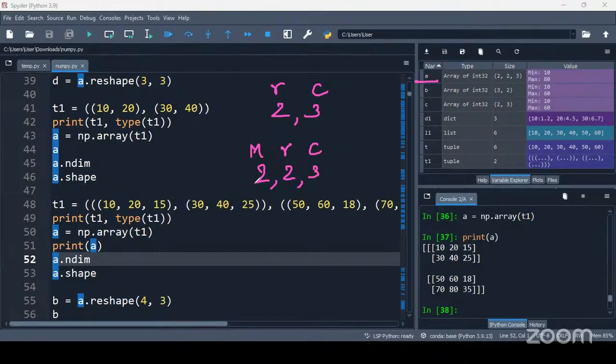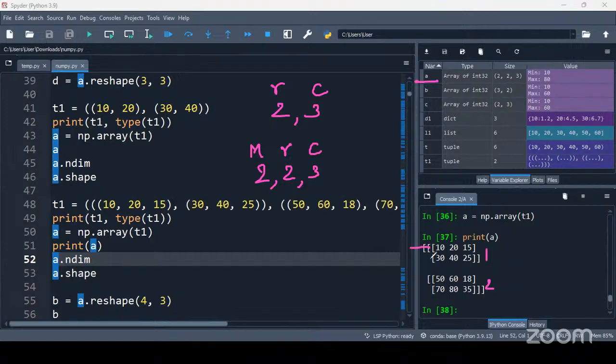Additionally, what got added? Number of matrices. If you observe the console, I have printed A. So this is matrix 1, this is matrix 2. How many matrices should we have? Two matrices. Within each matrix, how many rows should we have? Two.